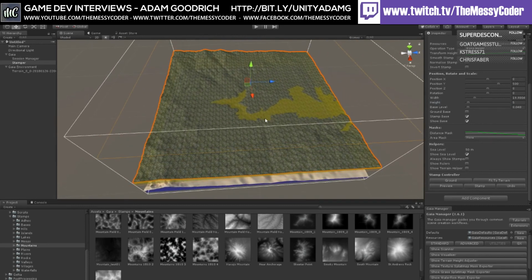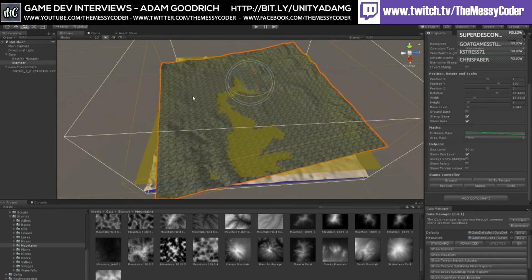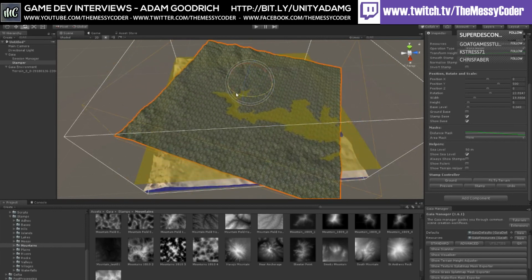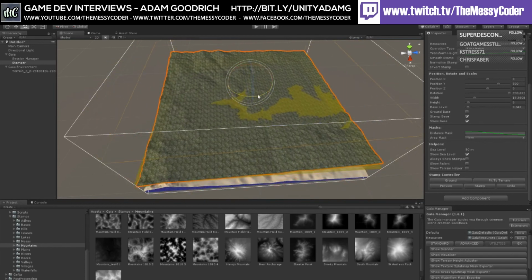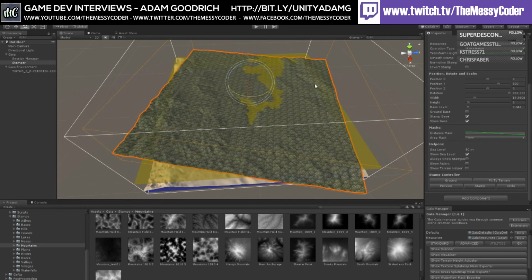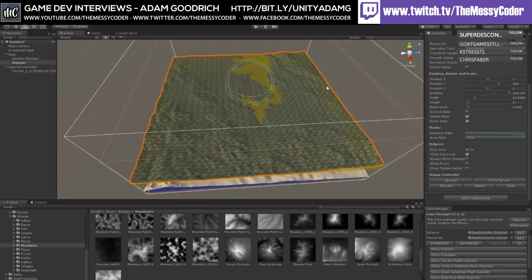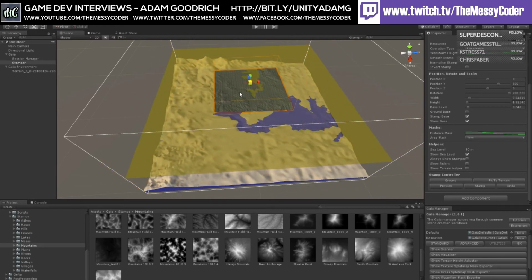Now rotate it. One of the thought processes behind Gaia is you should be able to do whatever you want with this tool. It's an extensible tool. So now you've got all of that really interesting environment you've just created, and you can replicate this, you can blend this. Yes, you can use Gaia for VR. Gaia just creates a terrain. It's just a Unity thing, right?